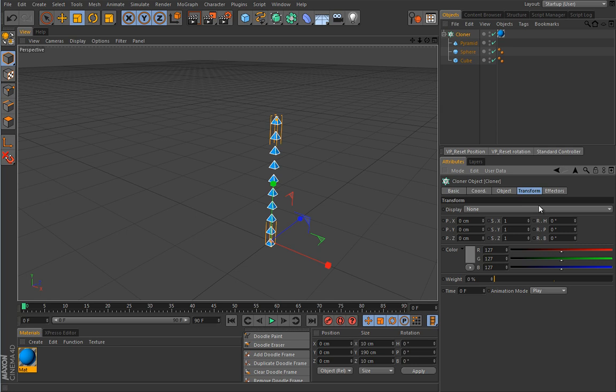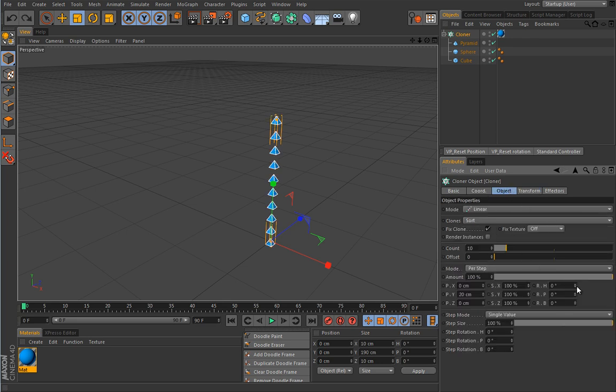So let's go back to this transform mode, and now here you can set the uniform rotation values for the clones. For example, you can maybe scale them uniformly, because in this mode you will see that these rotations actually propagate differently through clones.